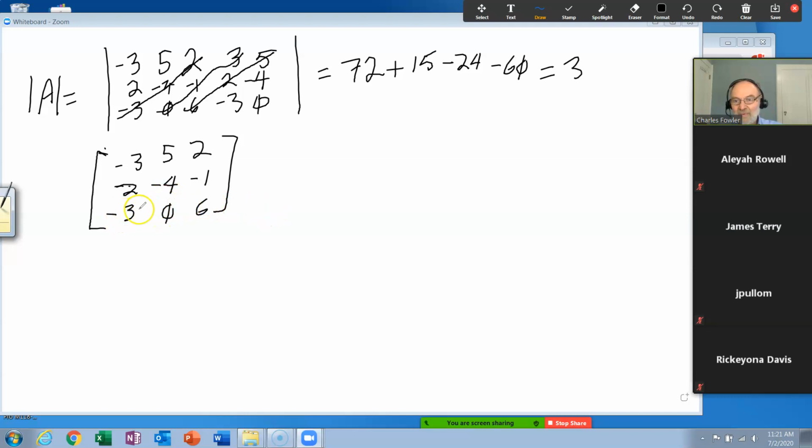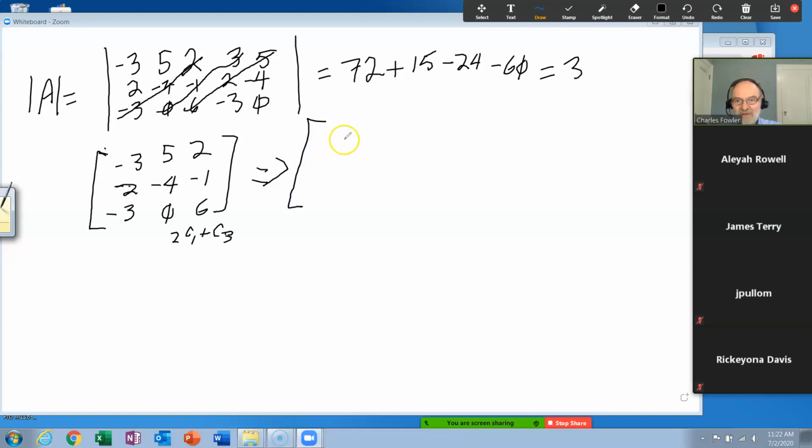Okay, well, guess what? This looks pretty easy. This is now a column reduction. Do 2 times column 1 and add it to column 3. Okay, that will make that 6 become a 0, won't it? Now, I'm not about to say these are equal. They aren't equal. They're equivalent, column equivalent matrices.